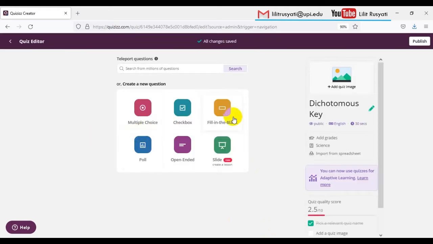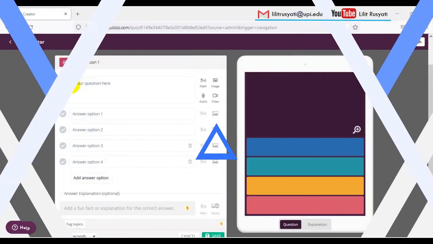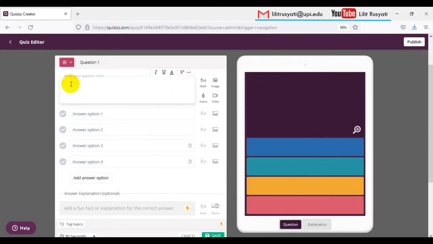And then there are some types of quiz: multiple choice, checkbox, fill in the blank, poll, open-ended, and slide. Let's do multiple choice. Click to make the quiz. Please write your question in here.